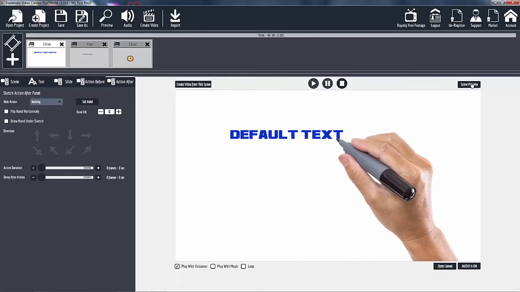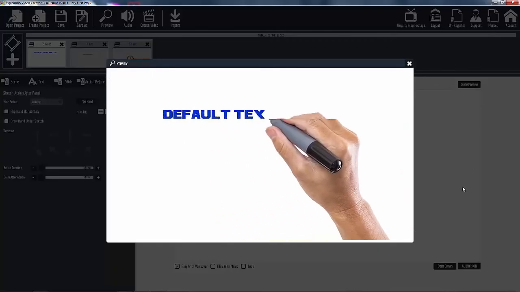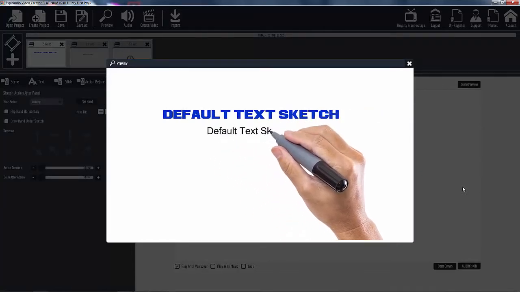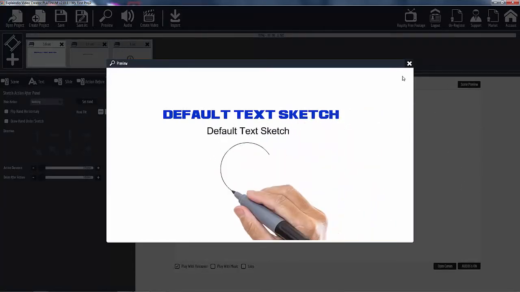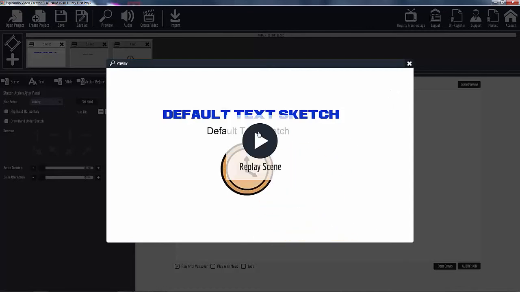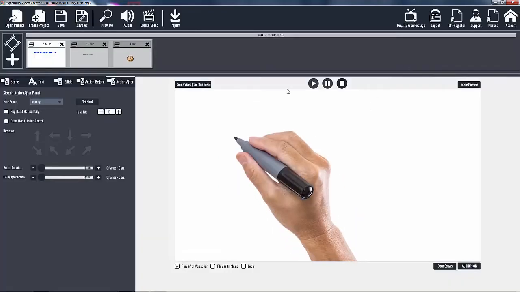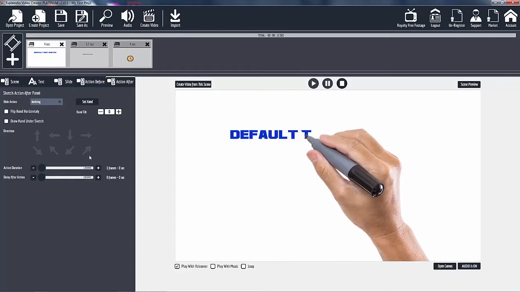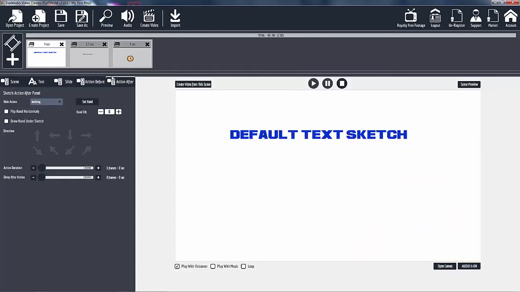Now watch what happens. See that hand stayed out there, right? And kept on drawing, which, that's not bad. But you did notice that after you drew this text, the hand went away and came back for the clock, right? All right, so now let me add 1 frame in action duration under the after.